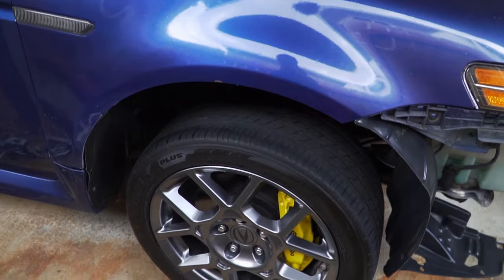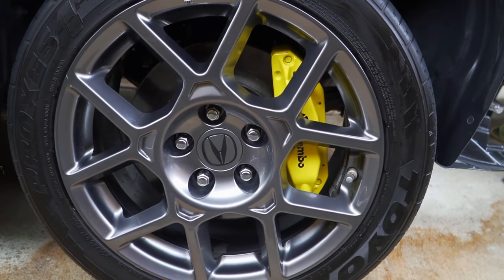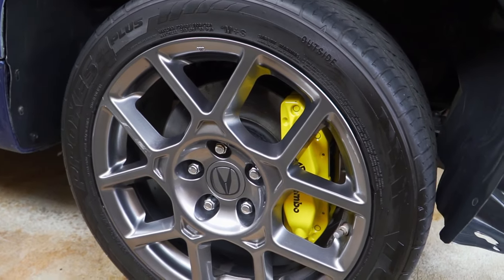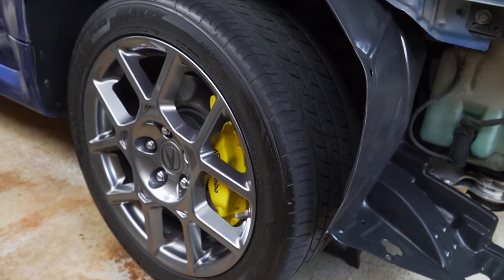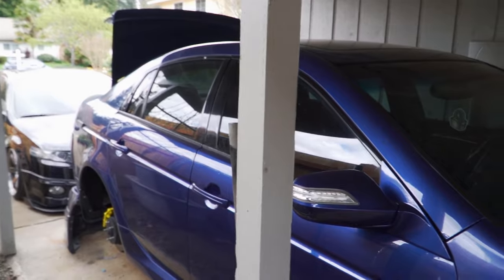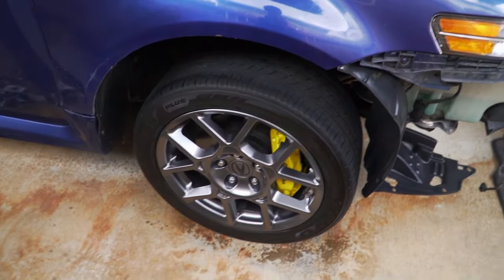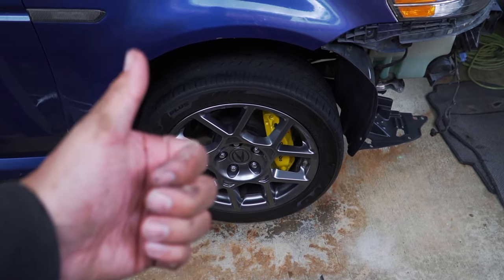I couldn't let you guys watch this far and not be able to see it with the wheel on, so check it out. Oh yeah, just cleaned it up real quick. And that's gonna look good with the banana Brembos. Ignore the huge gap up there, but what do you guys think? Banana Brembos on Tai Lung, the blue TL. Let me know down in the comments. And if you guys think it looks good too, drop a like.